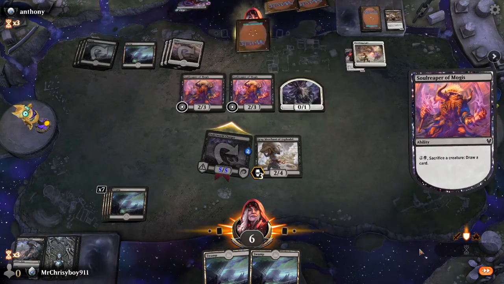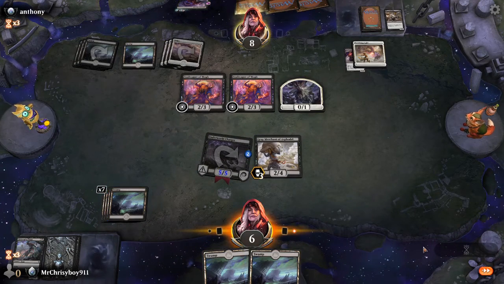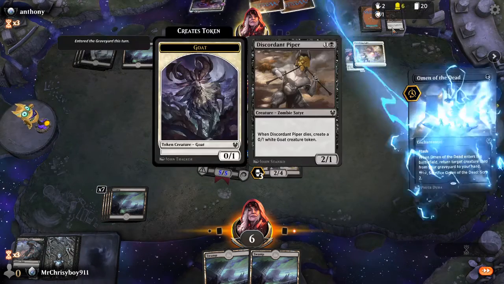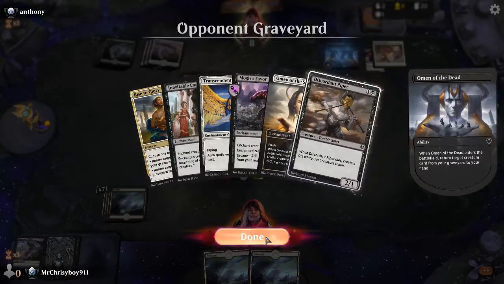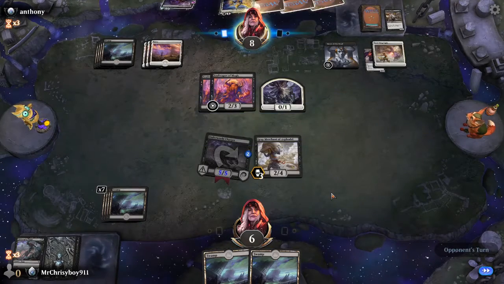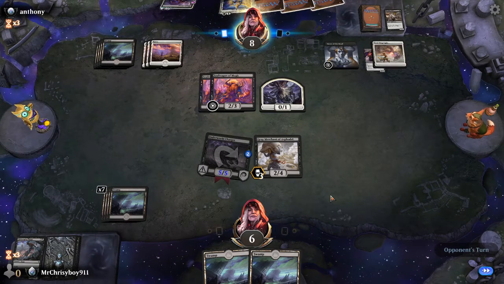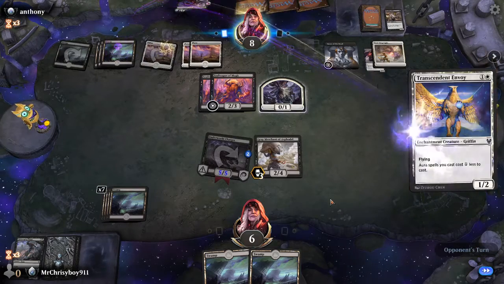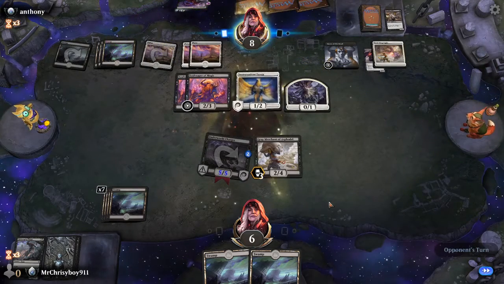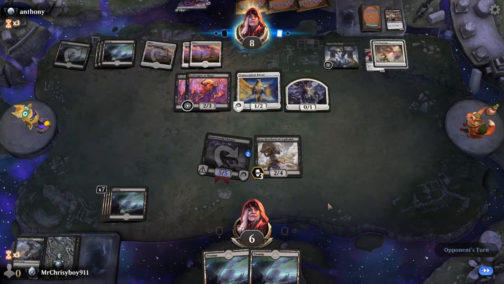But the problem is, of course, he creates a goat. He gets to draw another card. And eventually that card draw was just going to be the death of us. I don't understand why he didn't attack with the two Mogai. But here we go. He had another Omen of the Dead to bring back his envoy, and then he plays the envoy, and guess what happens? He uses his graveyard to put back on the enchantment that he previously had. At least I'm pretty sure that's what he did. I'm fairly sure that is what he did.